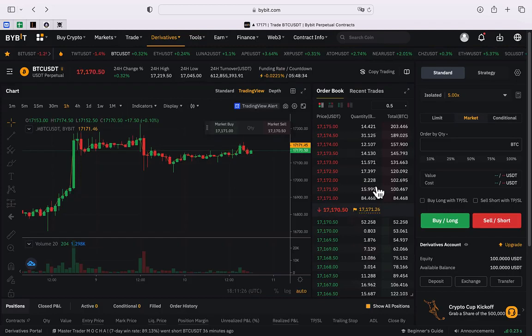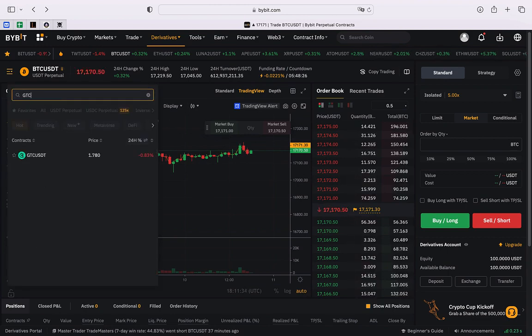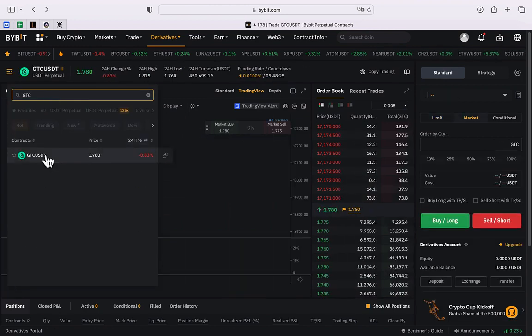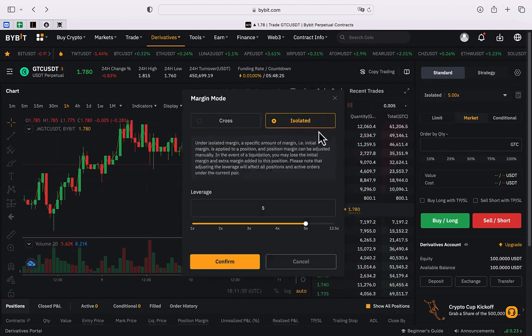Let's go back to the exchange, looking for the name of the contract. I write the name of the contract in the search for all contracts. I wrote it and choose GDC. I will place a market order. We need our order to be executed. In principle, I could put a limit order as well, but choose a price above the market price. And so I go to the terminal. I check the margin mode first. The mode should be isolated. The leverage will be 5.